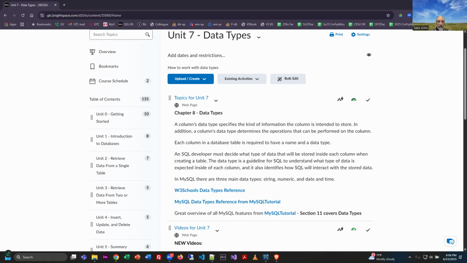Data types, in essence, when you start talking about any sort of coding, the type of information that you're dealing with becomes relevant to how you store it and how much space it occupies in storage and what capabilities it has in processing. So, for example, if I store words, it's assumed I'm not going to do math with them, right? Whereas if I store numbers, I have that capability, right? And this is an important concept.